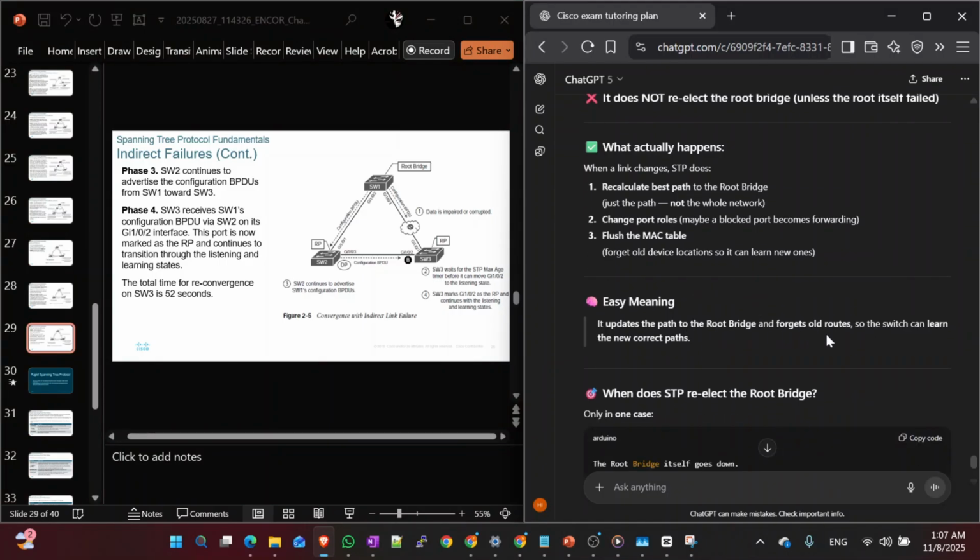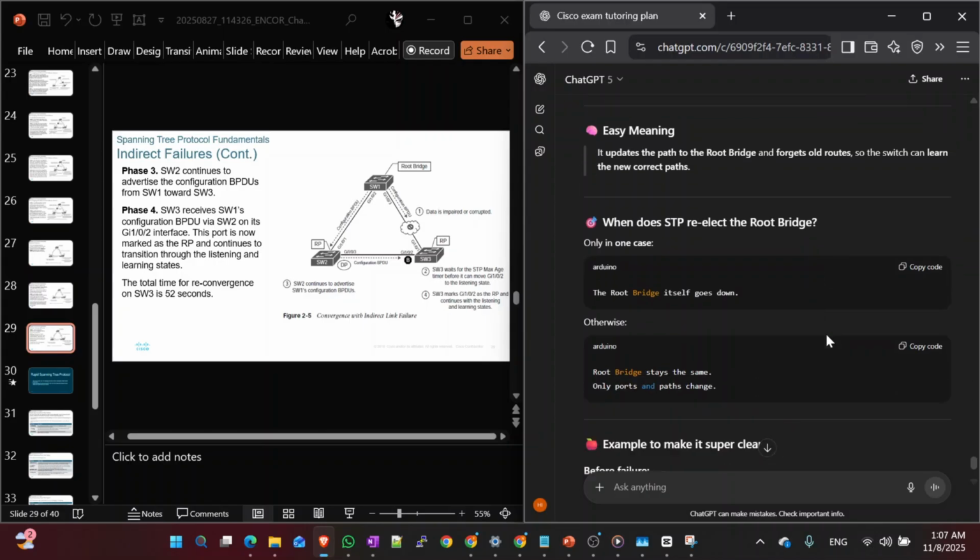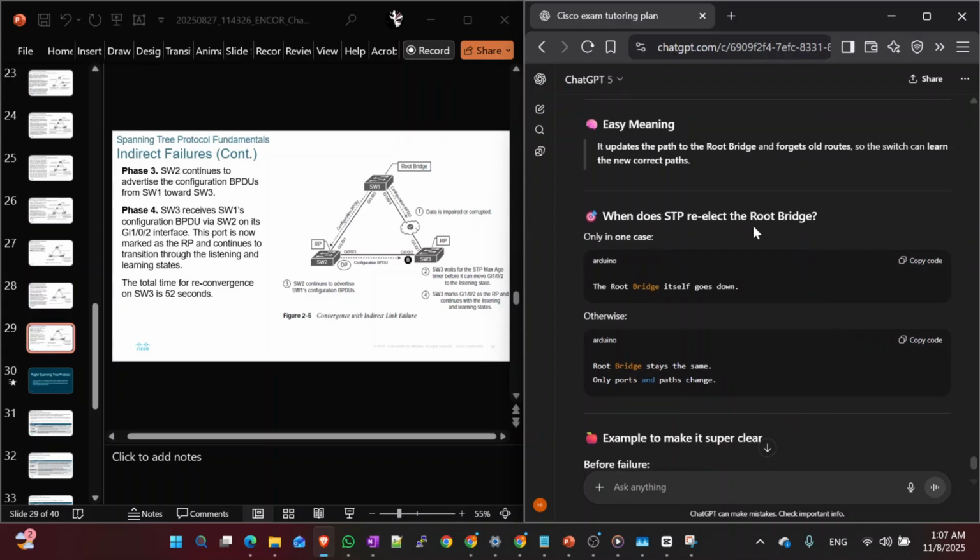It updates the pattern for usage. When does it re-elect?